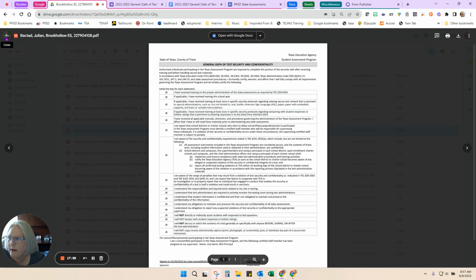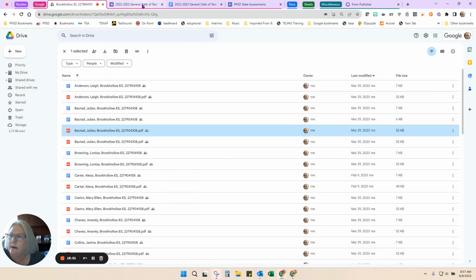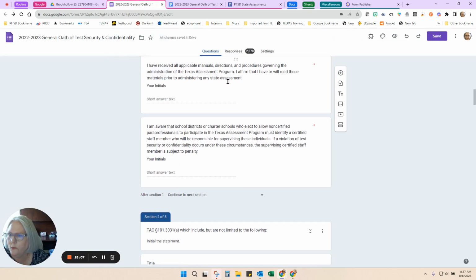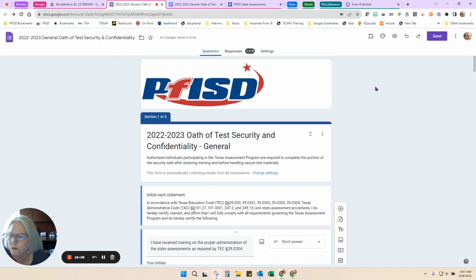But that, in a very big nutshell, is how I generate paperless oaths. I also use this, like I mentioned earlier, for irregularity reports. When I used to send district staff out to visit campuses, they would have a checklist to complete here, and it would generate a pretty PDF at the end. There are many, many uses. Oaths is quite a complicated way to start, but it's the one that makes sense to most of us.